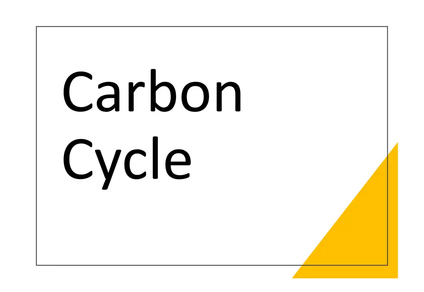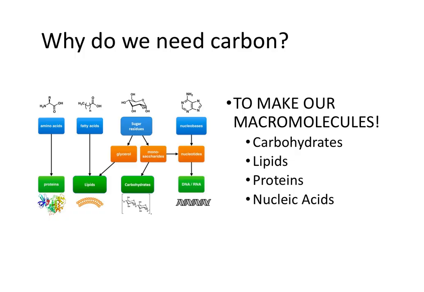Let's talk about the carbon cycle. Now, carbon's one we definitely want to make sure to know because, well, we talked about carbon being the essential element. It's the most versatile, can form many different bonds, and it makes up the backbones of all of our macromolecules. So we are a very carbon-based life form. So how does that carbon get cycled through?